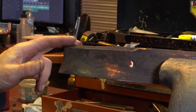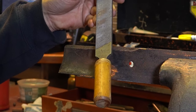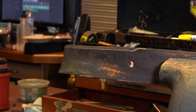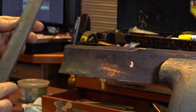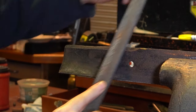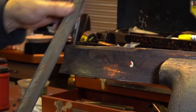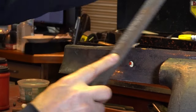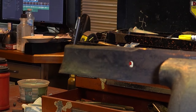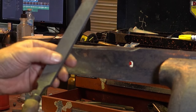Now let's take a look at this blade and try a few different files. This one actually says 'flat bastard' — not fat bastard, but flat bastard. This is an older file; I've had it around for a long time. It's pretty coarse, so it may not cut very well, but it's very good for removing some of the overburden — rust and what have you — and we're just going to go in one direction. I think this one is a little too coarse. This other flat bastard is a little bit closer on the medium side, but that one isn't cutting as well either.